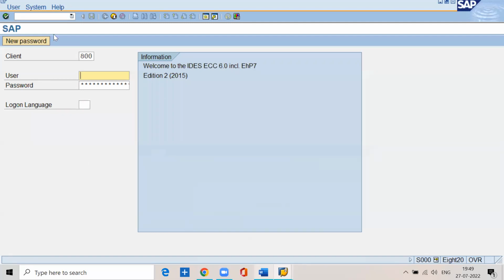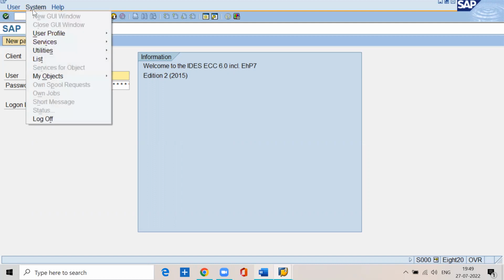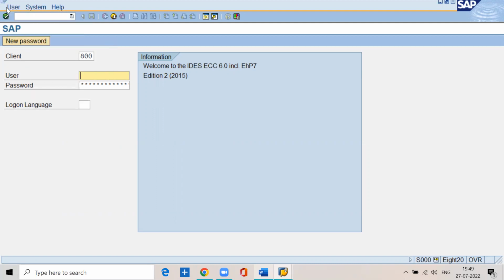Look at the screen, please. This is called the menu bar, the first line from the top. And these are called menus. These menus will be changing from screen to screen. But in every screen, the system menu and help menu are available, so they are called common menus. Every menu contains further submenus. If you click on the user menu, you can see the submenus there. These are the submenus in the system menu. And one more thing, it is not necessary to remember the menus in any screen.